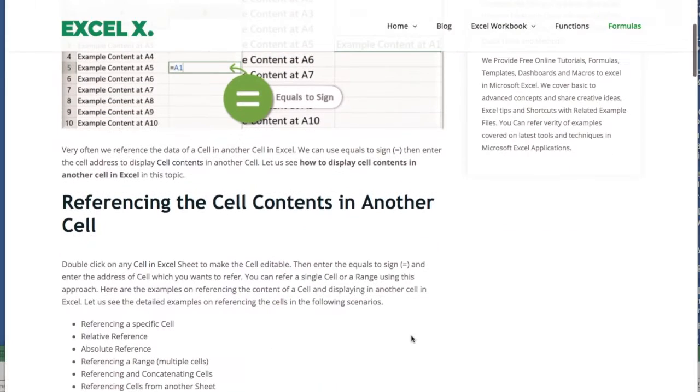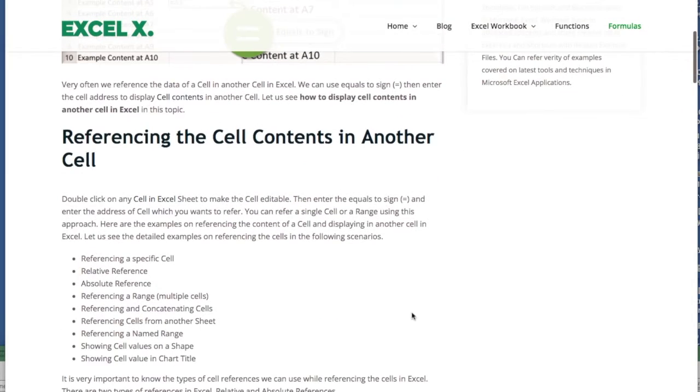Okay, let's see. Referencing the cell contents in another cell. See, what do you mean referencing? What do you mean referencing? Why not say display the cell contents in another cell? What do they mean reference? For instance, this is another cell referencing the cell.